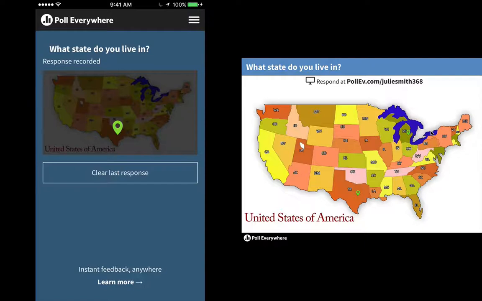And notice on my cell phone, you can clear your response and try again. So if a smaller child taps or clicks in the wrong area, they can clear their last response and do it again. I actually do that quite often, click in the wrong area. And I'll do one more over here in Vermont. So just a different way to represent data that you're collecting from the people in your audience. Just know that with your free account, you do not know who is submitting answers. But with the paid subscriptions with Poll Everywhere, there is the option to have users sign in, and then you can collect that information and use it as a formative assessment, maybe in the classroom.